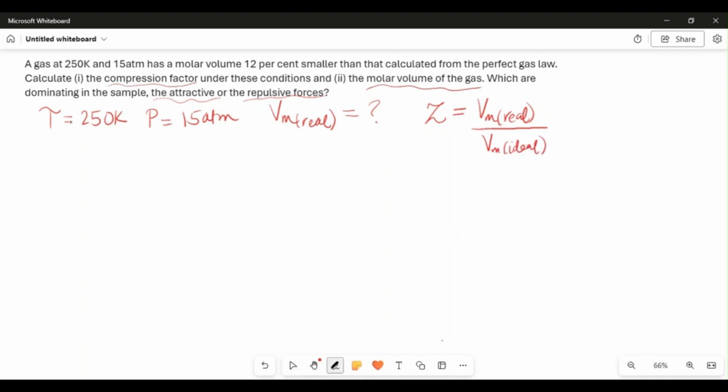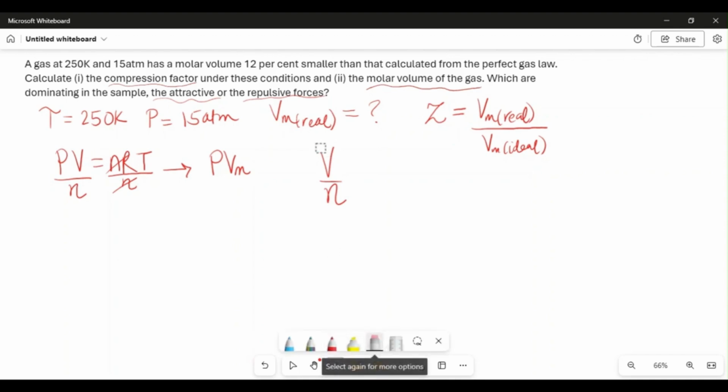So let's go on to what we know. We know that the perfect gas law is PV equals nRT. We're not given the number of moles because we're told to find the molar volume. So instead, we're going to make this formula into the proper formula whenever you're given molar volume. You just divide both sides by n, and you cancel out n here, and what you end up with is PVm, where molar volume is just the volume divided by the number of moles. Here we're not looking for the number of moles or the volume, we're actually looking for molar volume in and of itself, so we have to make sure our formula is in that form.